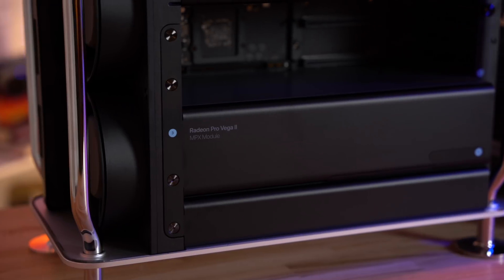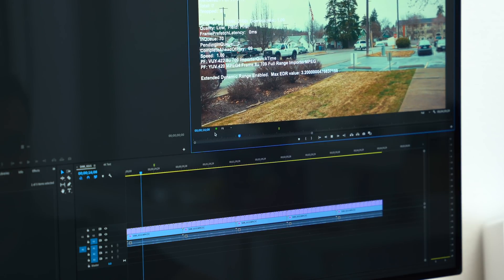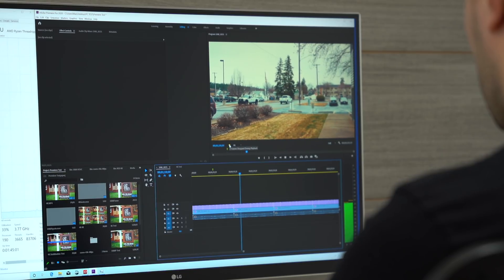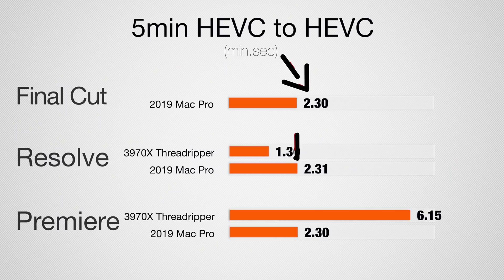The AMD graphics in the Mac Pro are about a generation behind their newest offerings. The upcoming W5700X graphics card, coming to the Mac Pro very soon, will actually match up to the Nvidia 2080 Ti exactly. For editing 4K compressed footage, both systems handle it with no issue — the Mac Pro is actually a little smoother with slightly fewer dropped frames in Premiere Pro, likely due to Metal. When encoding, the limitation is those dedicated chips, not CPU or GPU performance, which is why Mac Pro results consistently show around two and a half minutes.